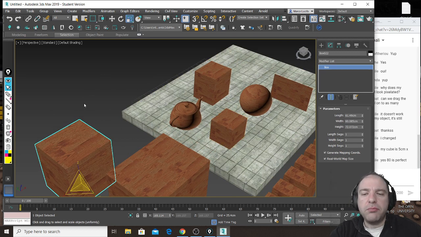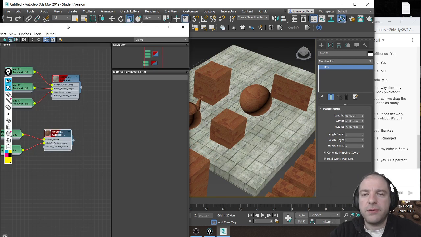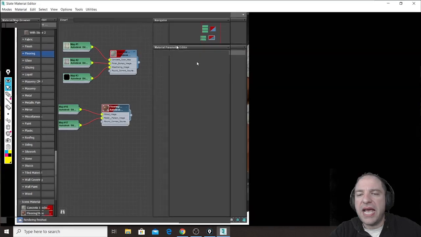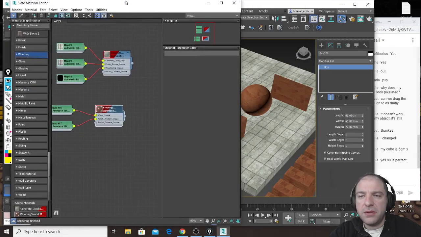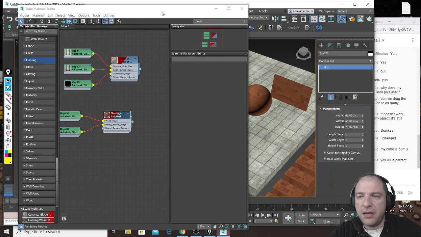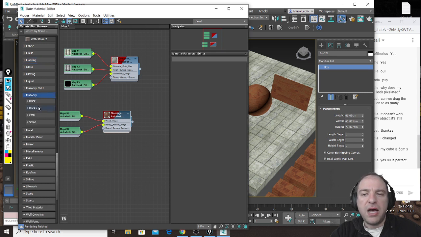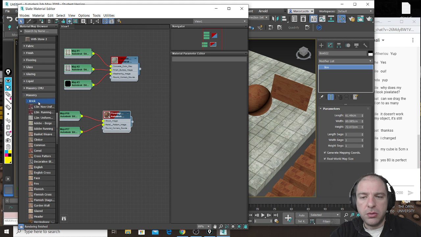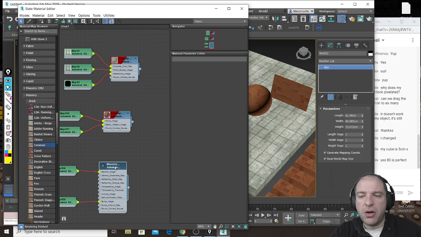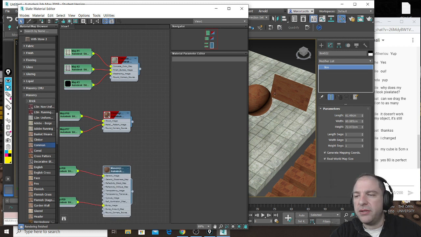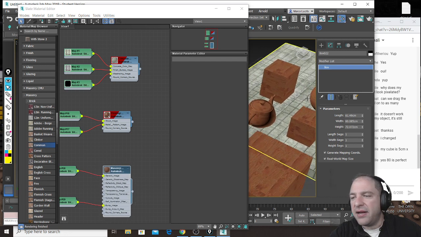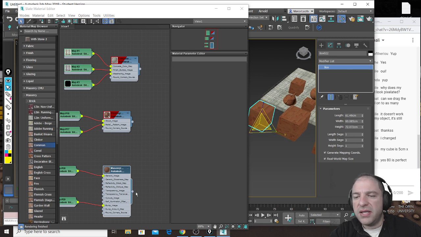I will use bricks. Look. So I open again my material editor. Bricks are inside the category called masonry. I go to brick, common, and I drag and drop my material in here, and then see this difference.